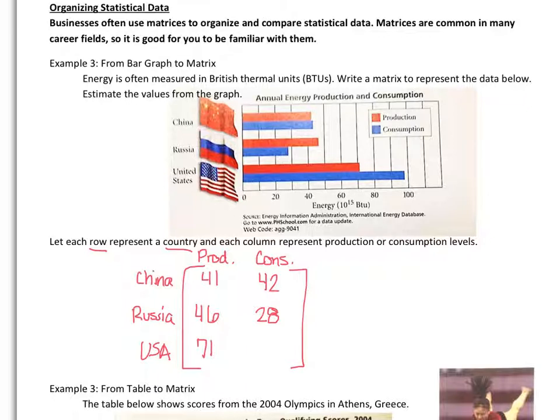And that's actually 71 times 10 to the 15th, so it's really a whole lot, but they scaled it down for us. And then how much do we consume? About 96, 97, somewhere in there. So what does that tell you about us? We use a lot more than we produce. And just in general, how much do we use compared to everybody else? It's like more than both of them put together, right?